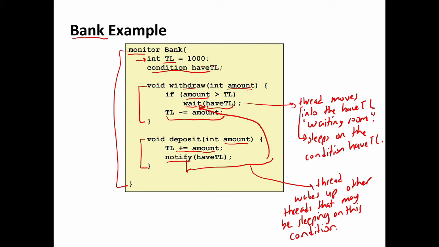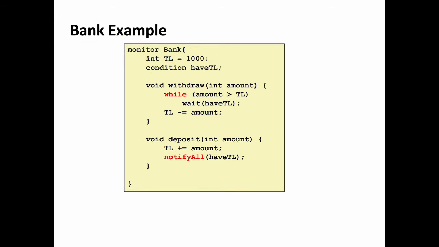And it's nice, you can see that writing code in the monitor is actually easy, because by default we are ensured that only one thread can be active within the monitor. So we don't have to worry about any kind of synchronization issues, and all we have to do is use this wait and notify signals.